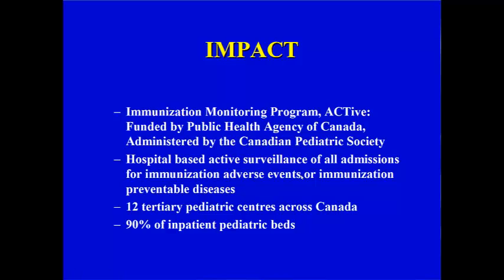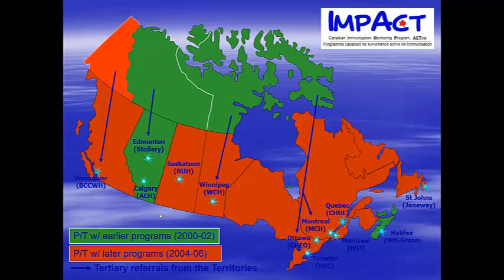So yeah, nurses are stationed in several of the Canadian pediatric centers, and they monitor both passively and actively for effectiveness and adverse events related to the vaccine. It's thought that this program covers at least 90% of all the pediatric admissions in the country. So here's just a map showing some of the areas, and the stars here just illustrate all the sites across Canada where IMPACT is doing its surveillance.